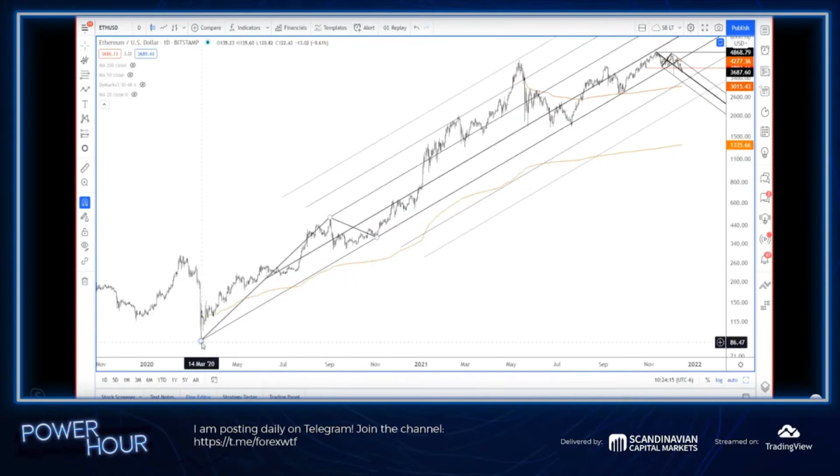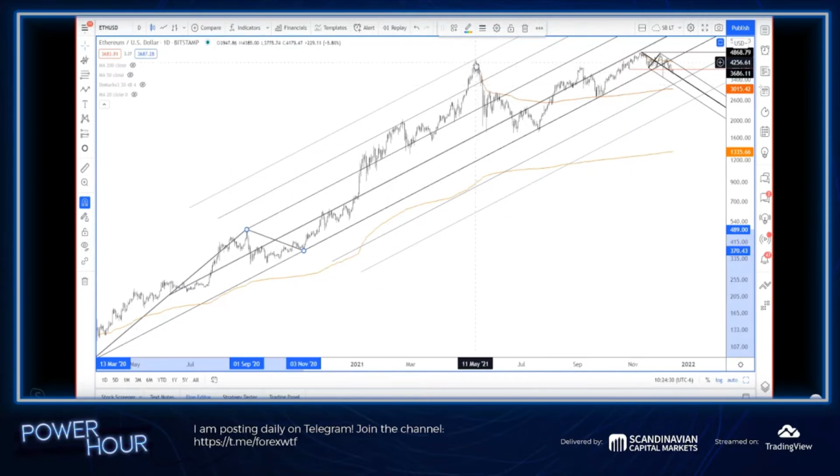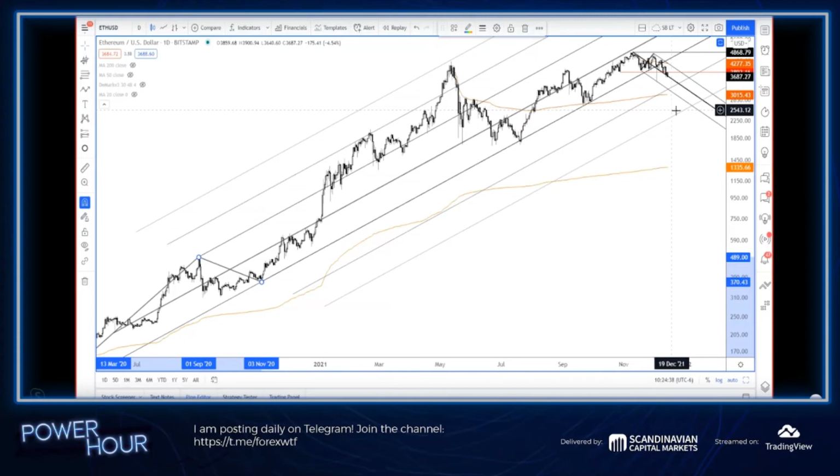What I have here is a channel drawn from the March 2020 low. These little lines that extend outwards from the channel: this is a half channel extension, and this is a full channel extension. You can see the full channel extension more or less nailed the high from May. Eventually, we would expect the market to trade down to that full channel on the low side. We call that reciprocity: market tends to trade symmetrical, if you will, above and below its median lines. But the half extension, you can see, was also resistance on the way up. So with that said, I'm looking at 3,200 as a first target.